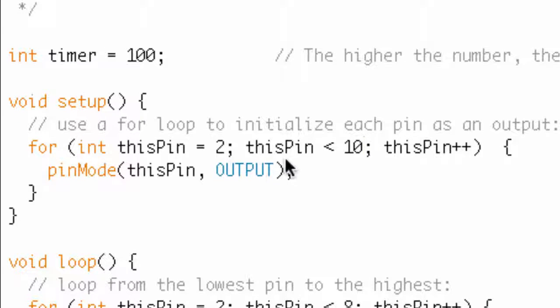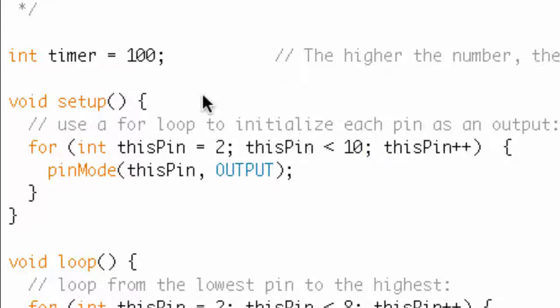That would make it 10. And then the for loop would quit because 10 is not less than 10. Okay, clear enough. So that's that for loop. You know what I'm going to do? I'm going to upload and verify that just to see if anything goes wrong. I altered one thing. I want to verify: does anything I do to my sketch break it? Okay, no, it didn't break it.